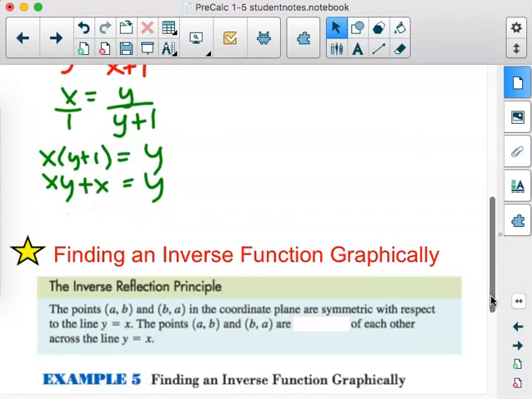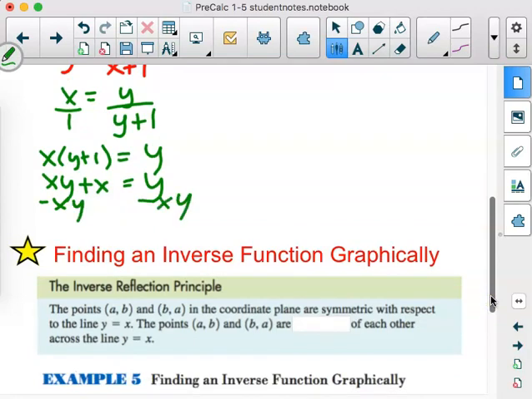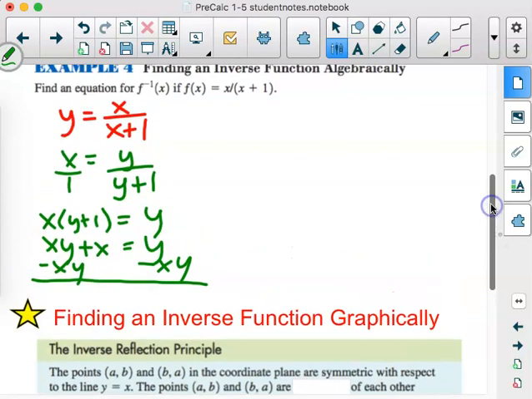Well, to do that, I better get all the stuff that has a y on one side so I can figure out how to separate it. And this will say, and I'm going to run out of space, that's what I'm worried about here. I'm going to come up here. So I need that y all by itself. I do have my y's on one side now. So now I need to separate it from the rest of it.